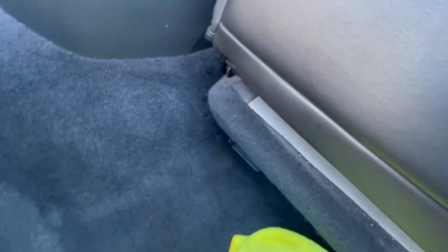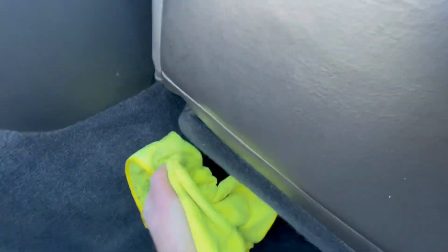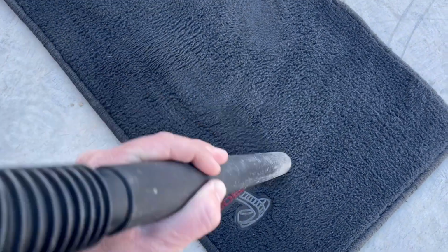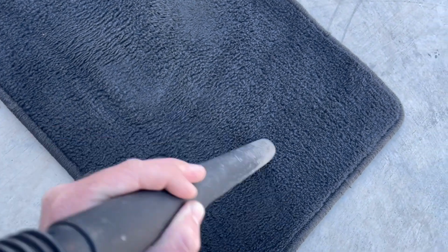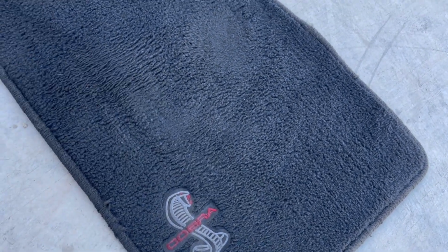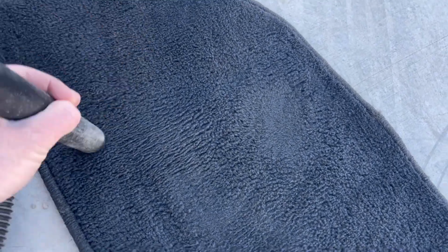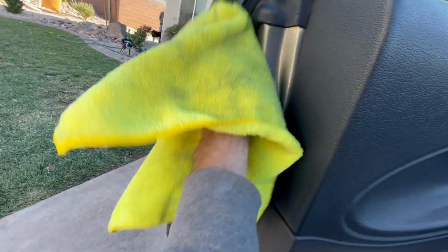You saw I did vacuum this side as well, but now I'm going at it with the microfiber just to clean up kind of the dusty leather look that's in there. So got the floor mats looking really good. Vacuumed every little thing I could find in these and kind of dabbed it like this to get those random pieces of hair, animal hair and stuff that were being stubborn.